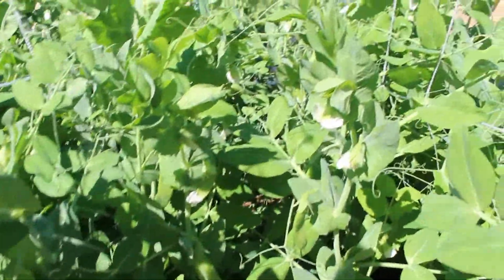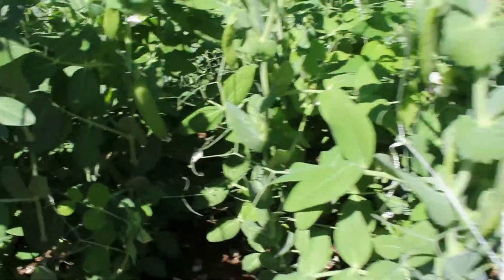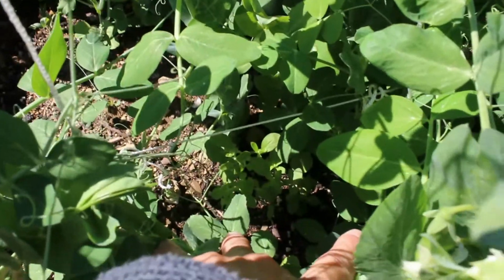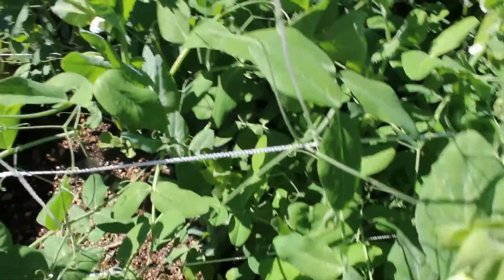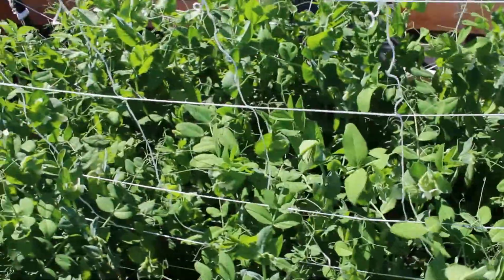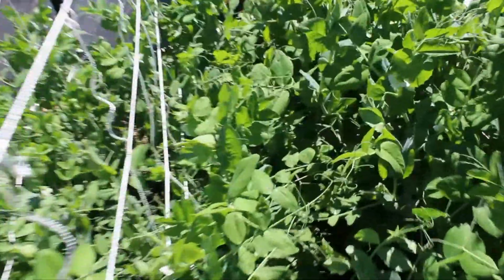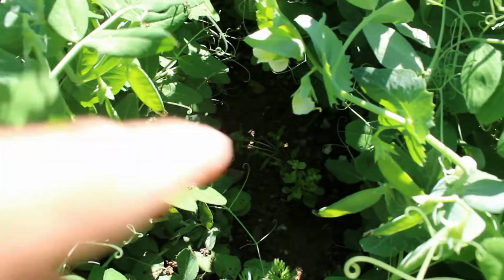Look at these beautiful blossoms. You can see down here, let's see if I can find them. Can you see that? That is actually marjoram. I have some marjoram planted. There's some more here. I don't know why I put it in with the peas. I guess I was told that it's really good for the peas. Oh, of course we have a rogue carrot in here as well. See that marjoram right over there.